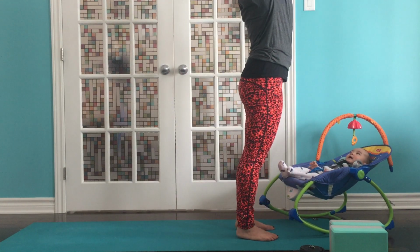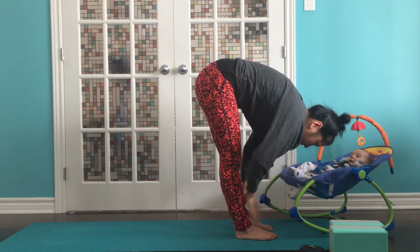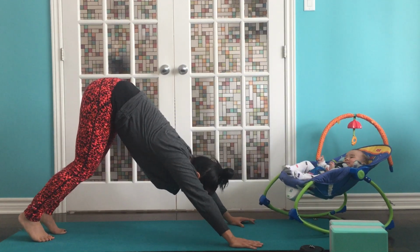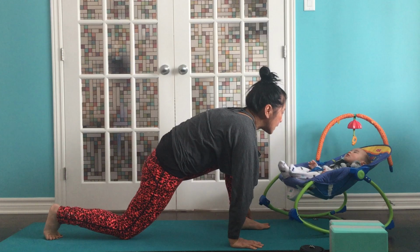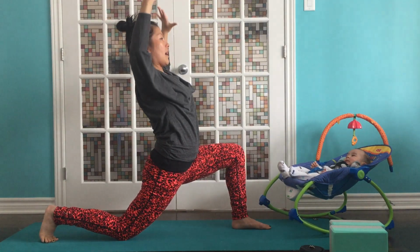Inhale, stand up. Exhale, fold over the legs. Inhale, half lift. Exhale, fold. We're going to step back, or you can hop to your downward dog. Left leg comes up this time. Exhale, pull your knee in, round your spine, step it through. Back knee comes down. Inhale up. Exhale, one breath, cactus.